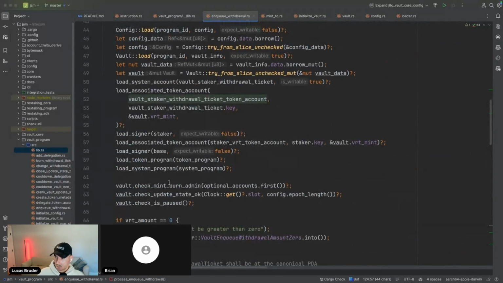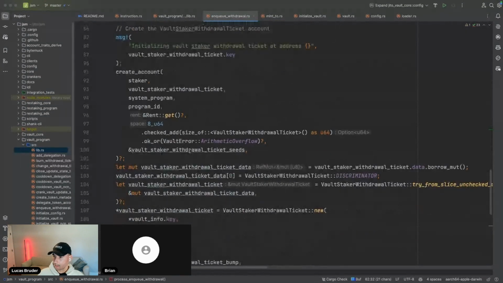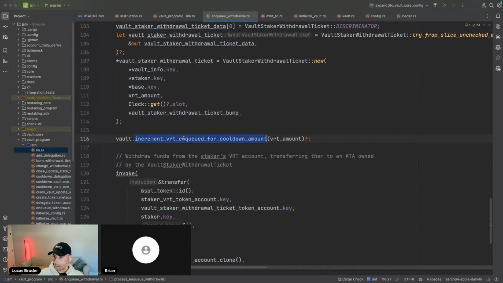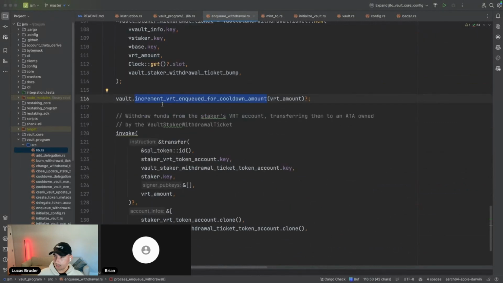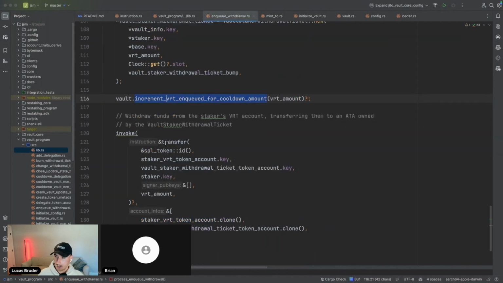You'll notice there's also a mint burn admin here. If you want it, you don't need to use it. Something else I'll get into in a bit is that the vaults will set aside assets for you. The vault has bookkeeping to support assets that need to be unstaked to fulfill this request. So there's some internal bookkeeping inside the vault where that happens as well.